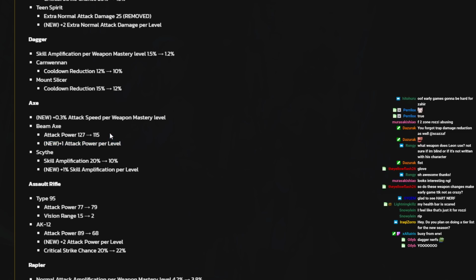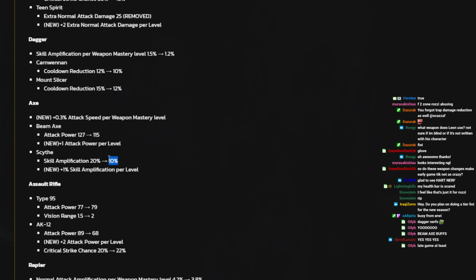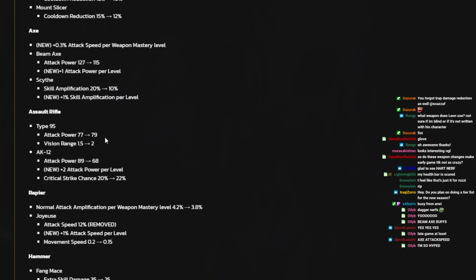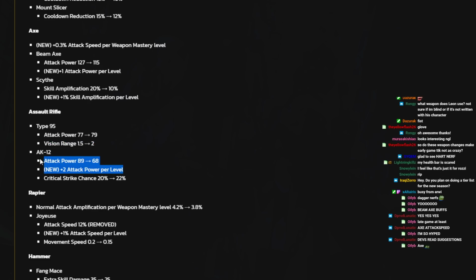BMAX is losing some attack power, but gaining some attack power scaling, which is a great change. Scythe, sort of similar situation here, losing 10% skill amplification, but gaining scaling skill amplification, so it'll be up to 30% at rank 20. Assault rifle changes. Type 95, 2 more attack power, 0.5 more vision range. AK-12 is gonna be getting scaling attack power. Huh. So it's gonna go up to 108 attack power at level 20, but it starts at 68. It's gonna get 2 more crit chance as well.